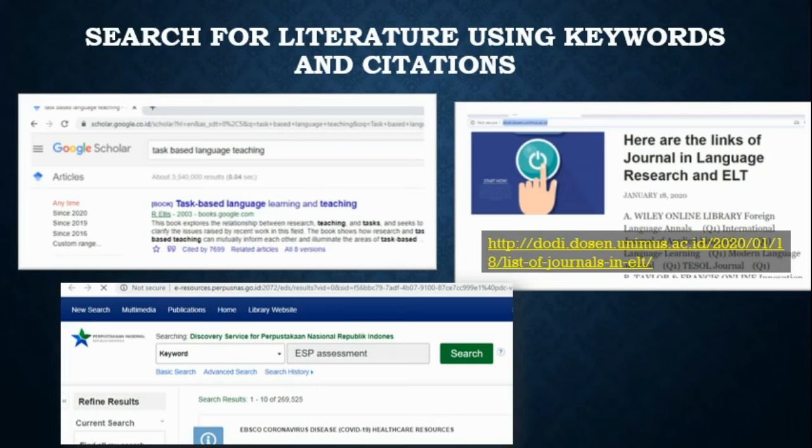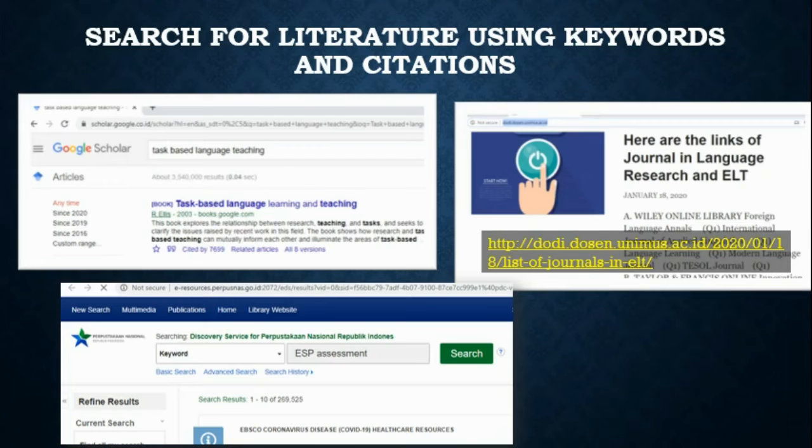A lot of articles, a lot of research, a lot of studies can be found by using Google Scholar. The limitation of Google Scholar is that there are no filters for what is a good article and what is not good quality.